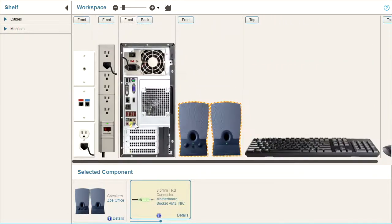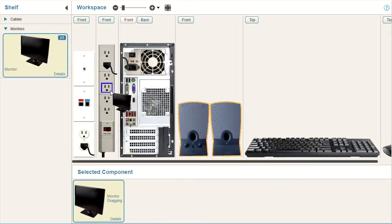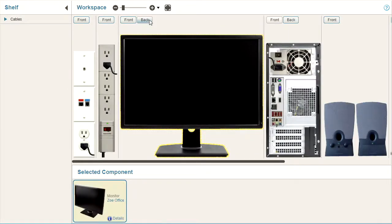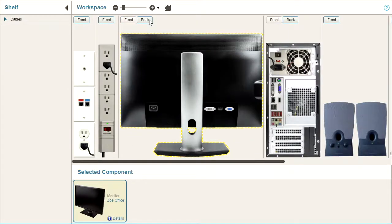Next, let's connect the monitor. Open the Monitors menu and drag the monitor to the workspace. Use the back button to view the back of the monitor. Monitors need two cables to work, a power cable and a data cable. First, let's connect the power cable.